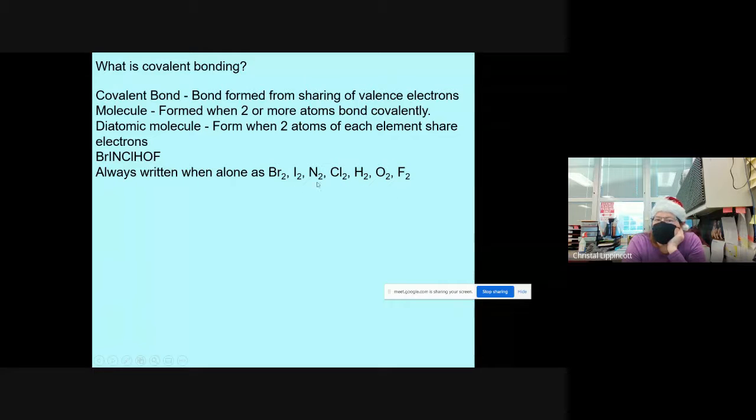This was number 7 on your quiz last week, where I said I forgot to tell you about these. You don't know how to write them as formulas. So if you do a retake now and you see any of these as just a lone atom, this is what you're going to write down, and I'm not giving you any freebies on those quizzes anymore. These are going to come into play when we start writing formulas. And you've seen oxygen written like this, with cellular respiration or photosynthesis: oxygen is O2. That's because it's always bonded to another oxygen.